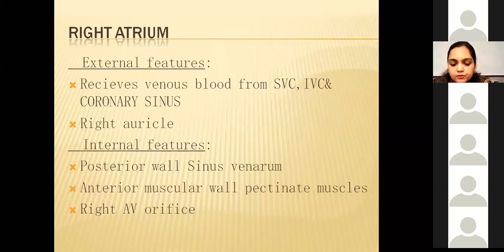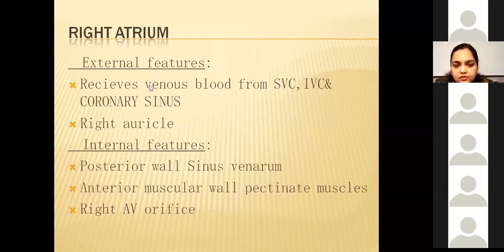Two, three important tricky points. The atrial wall, the muscular wall, is always formed by a muscle that is termed musculi pectini. Whatever atrial wall, right atrium or left atrium, they are formed by the muscle termed musculi pectini. Similarly, the muscle present in the ventricular wall is termed trabeculi carni. For the atrial wall, the muscle present inside the chambers of the heart is musculi pectini. Now come to the external features.